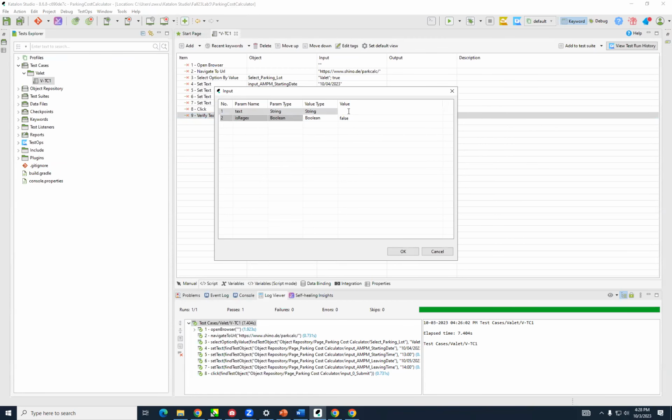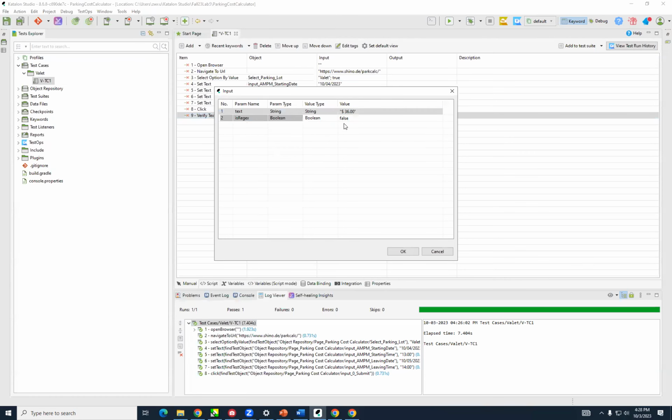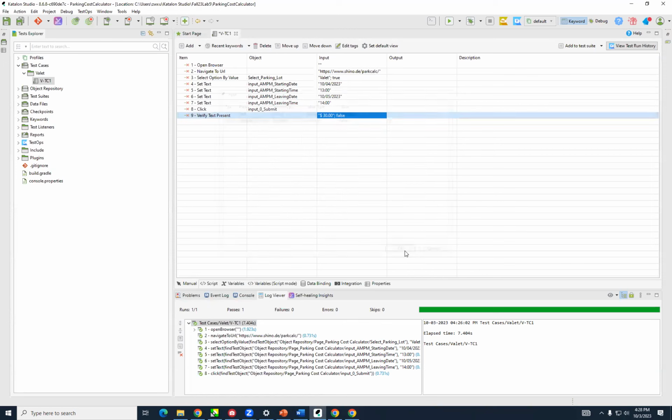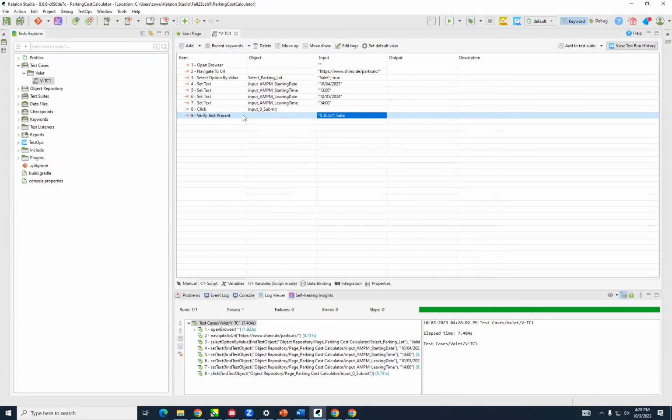Here, what we tried to check is 36. Now we know that the right answer should be 30, right? So I'm going to check if 30 exists. Before I run this, based on the requirement, I know this one should return 30. So here I add a verification statement to check if this one is actually 30. So let me run this again.